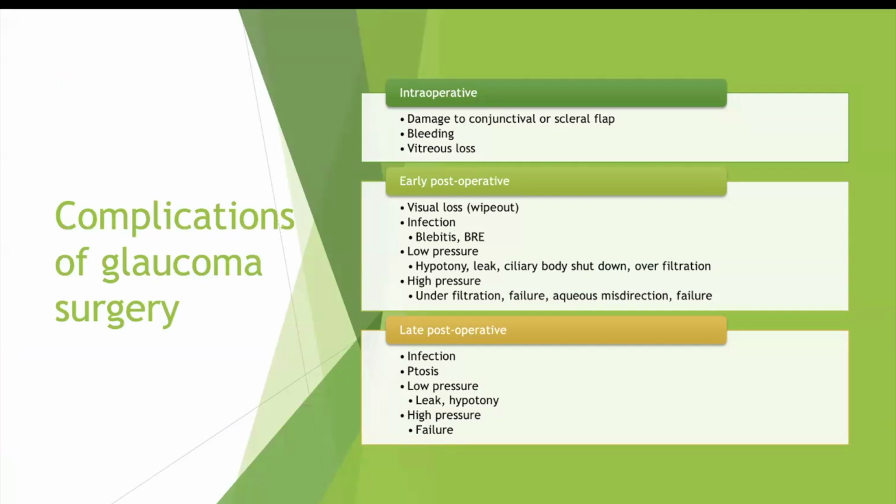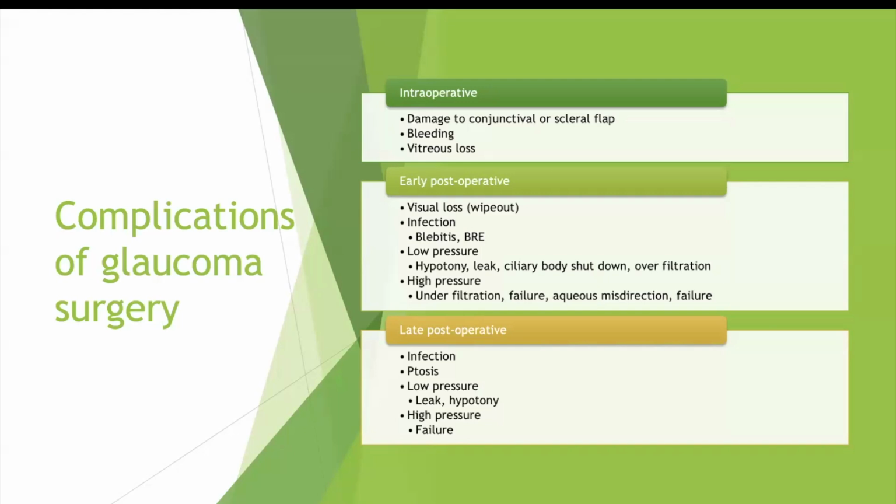You can bleed, you've opened the eye, the pressure can go low, you can end up with a suprachoroidal, you can have vitreous loss, damage to the lens, etc. In the early postoperative period, there's this concept called wipeout, and this is essentially any operation on an eye with advanced glaucoma. So even if you're consenting somebody for a cataract operation, if they have advanced glaucoma, remember to consent them and talk about the risk of wipeout.